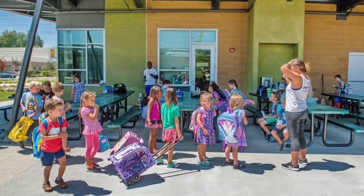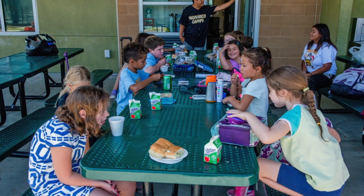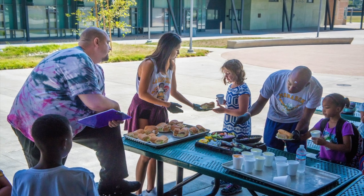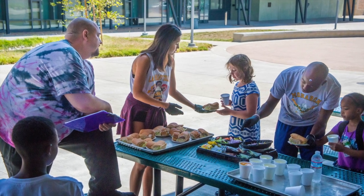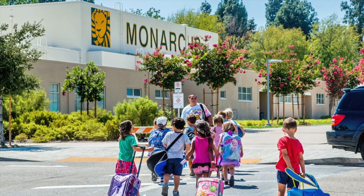These are our lunch tables where campers have lunch every day. We also offer a lunch program where you can purchase lunch for your camp. You receive a lunch at lunchtime, a snack during the day, and a drink during their lunch. The menu change alternates every other week. You can purchase it on Monday, Tuesday, Wednesday, and Friday. Thursdays are cookouts where all campers are provided lunch.